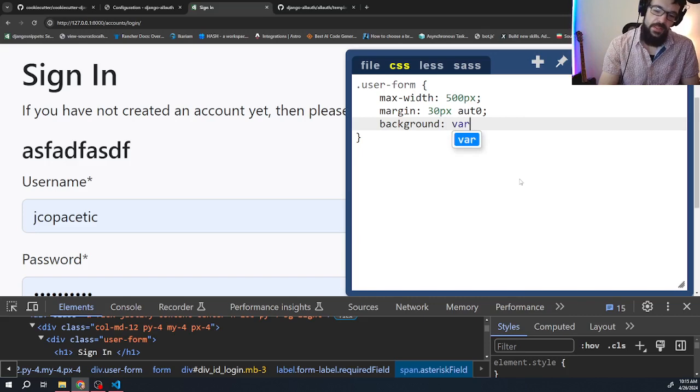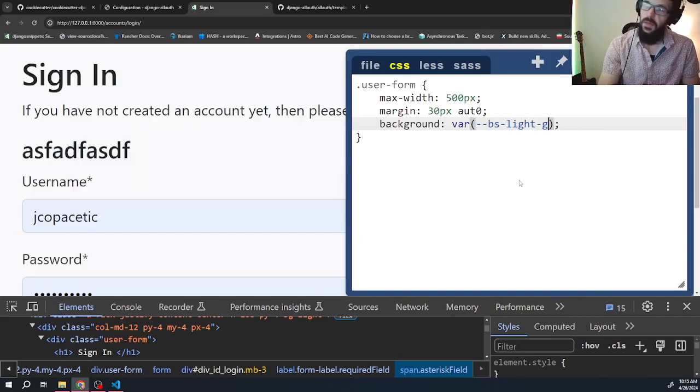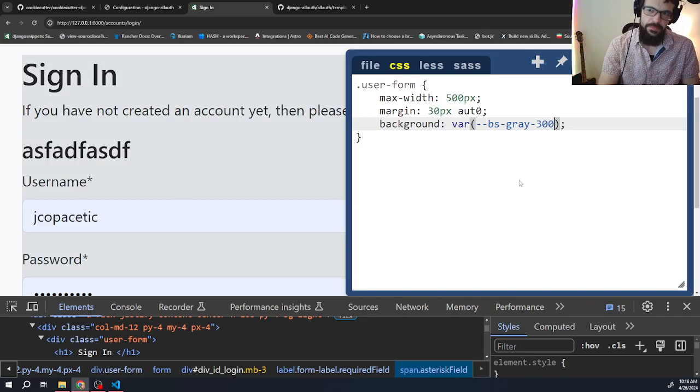I think the Bootstrap variable is like BS gray. It is, but it looks pretty bad. Is it light gray? Let's do gray 300. That's a little better. And we can say padding.